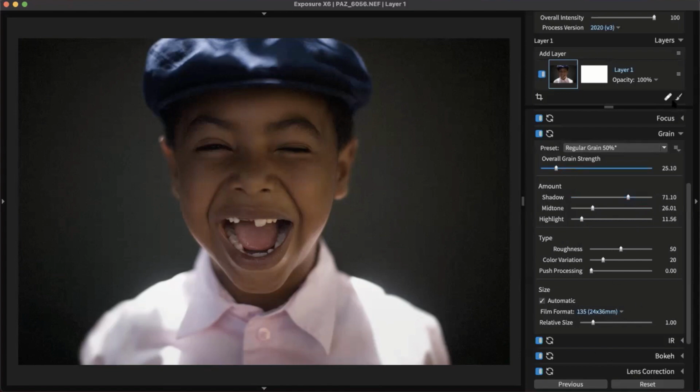You can actually create your own presets for every single one of these panels over here on the right. So after you make an adjustment to find a look that you love, you can always save that as its own preset and use that same grain or overlays or bokeh or vignette over and over and over.